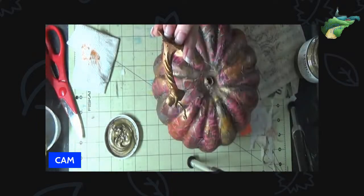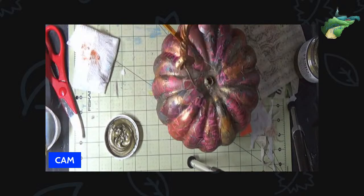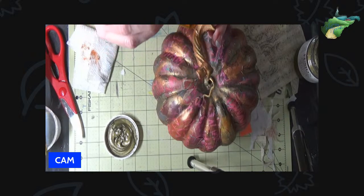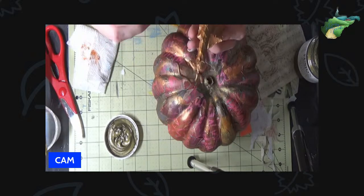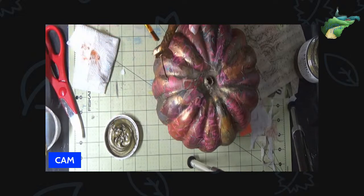I set my paint on the thing. My lights are kicking off, guys. Note to self, I need batteries in my light. I need to plug them in. Okay.